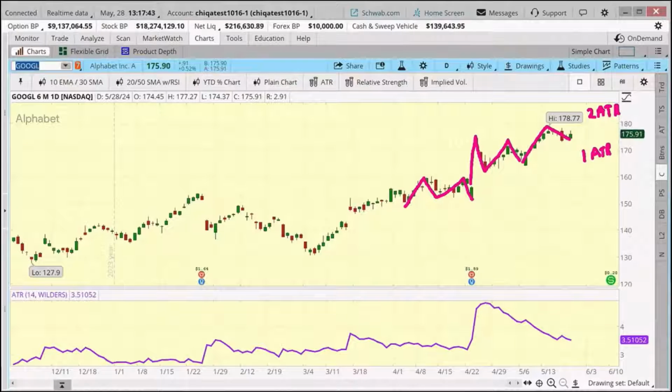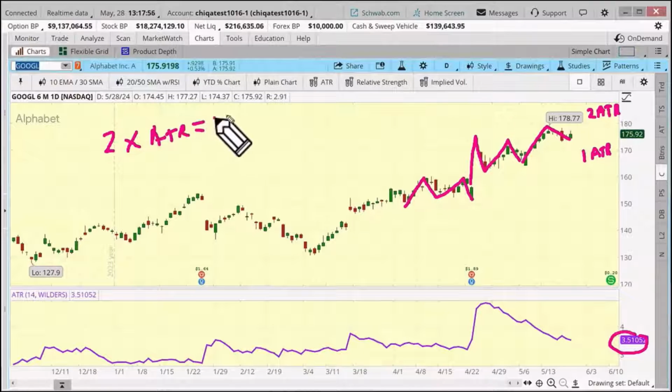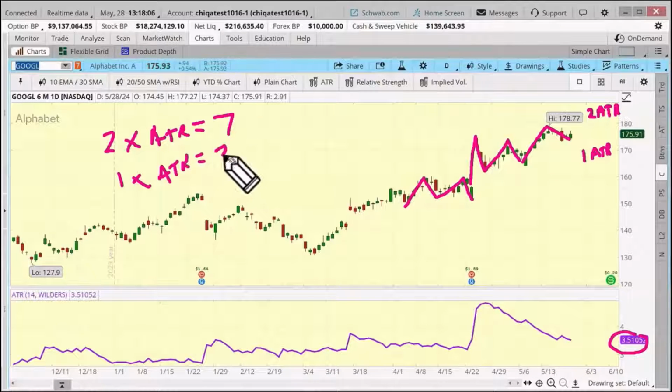Can we do that? Yes, we can do that manually. The ATR is 3.50, so 2 times ATR is equal to 7, and 1 ATR, which will be our stop, is 3.50. Let's do the math.